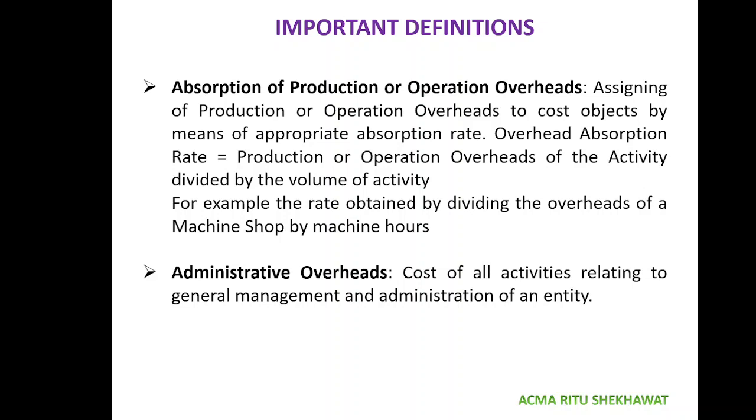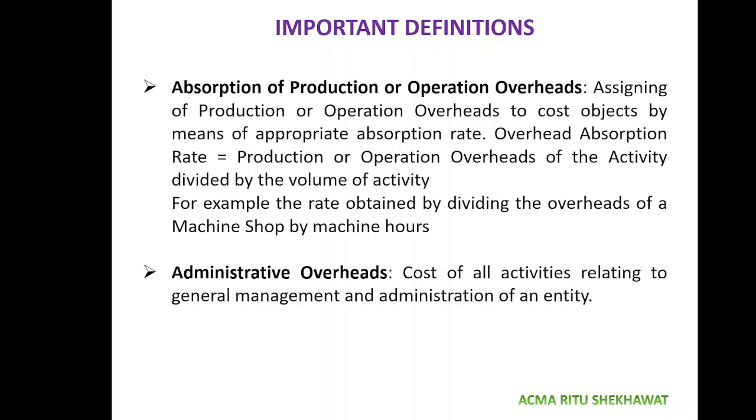Let's take an example like depreciation. Depreciation is one of the overheads. We can divide it by machine hours, and from there we calculate the overhead of depreciation per hour. For absorption, we multiply the per hour overhead by the total number of hours spent. From there we get an idea of the company's performance. We inform the management of the company that this amount of overhead is being incurred, and whether they are losing or earning from this job. We have to inform them.